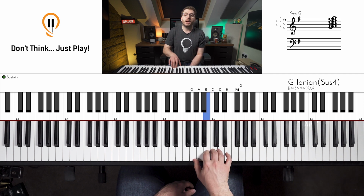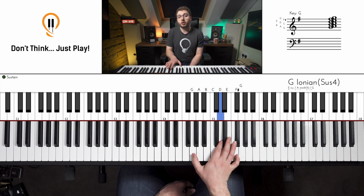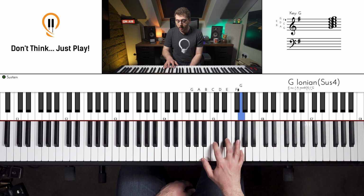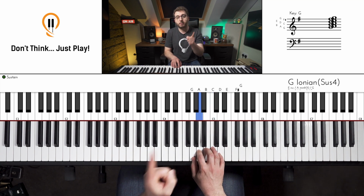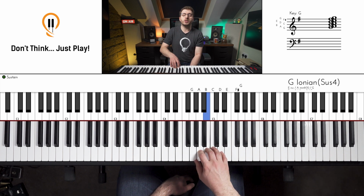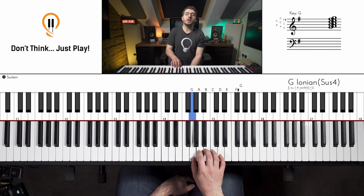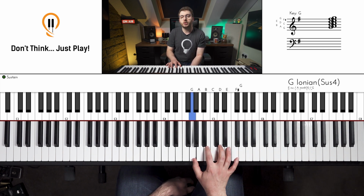Okay? And the thing that we're doing here is we're confining ourselves to one octave in the G scale, in the key of G, and we are not worried about rhythm. We're just going bam, bam, bam, bam, bam. Very, very nice and very consistent. But I want you to just let loose, relax, enter into a really nice headspace, and just start playing those notes totally at random.